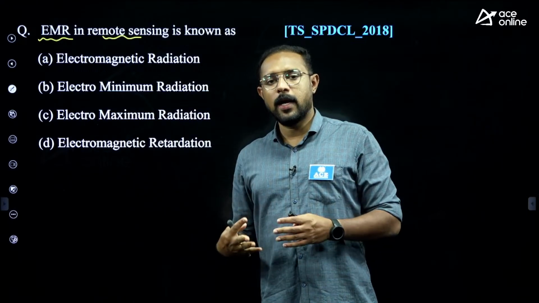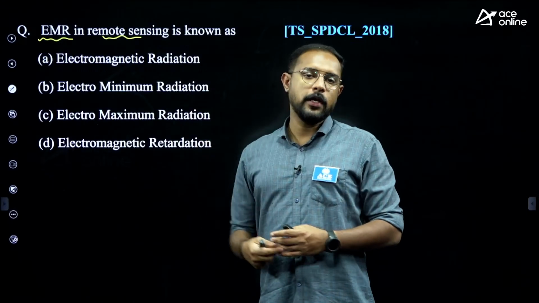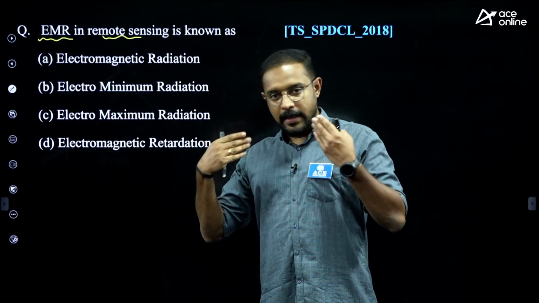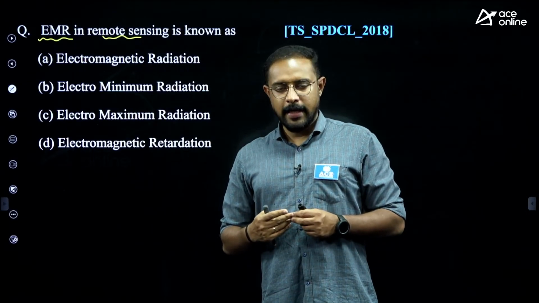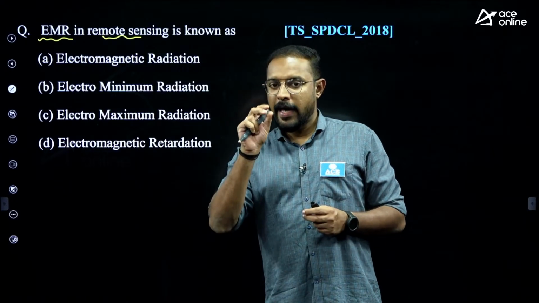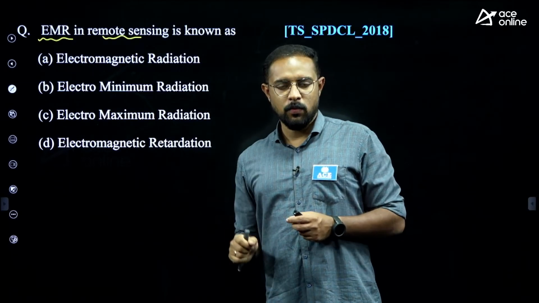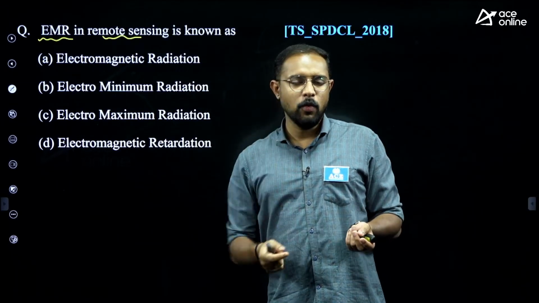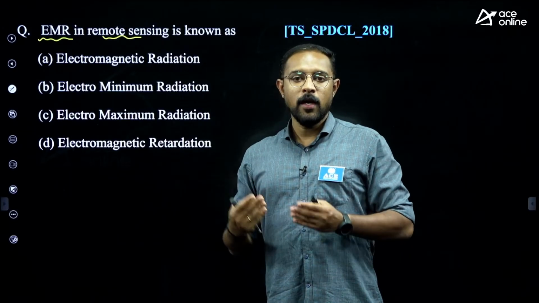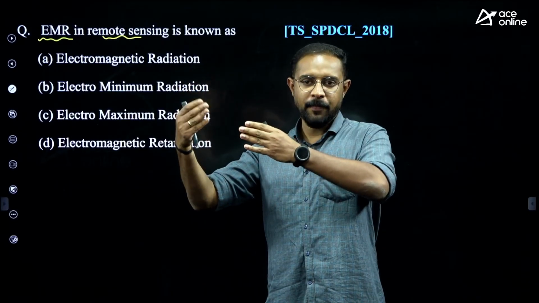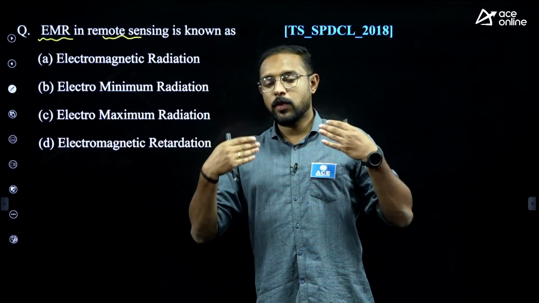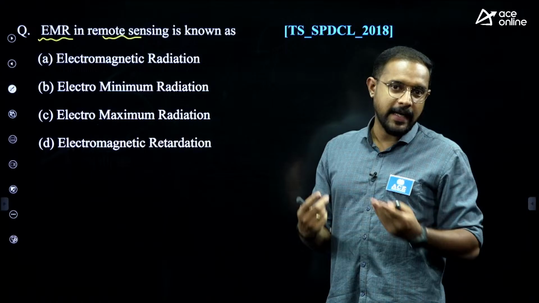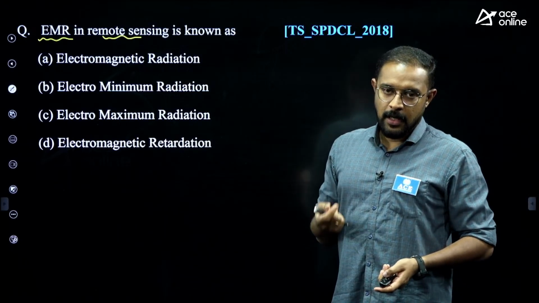Because that blue coloring is reflecting blue light into your eyes. Your eye is collecting that blue light and you understand that the color is blue. That is the idea. If I emit a blue light in a dark room, if I turn on a blue light, you can see that as blue. Why? Because it is emitting blue light. From your notebook, it is reflecting. So the process of capturing this reflected or emitted energy is what we call remote sensing.